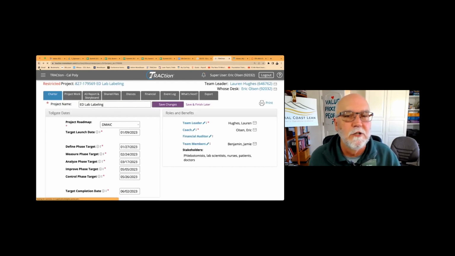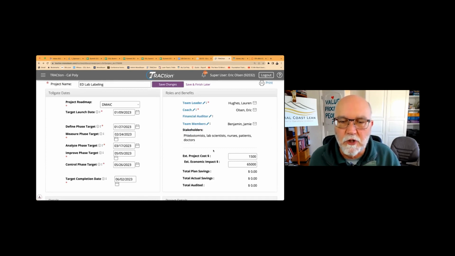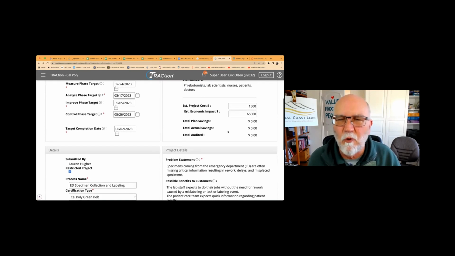All right, so going back, include stakeholders, and do some rough estimates on the project cost. As I say, we're not emphasizing the dollar value of this. What we're looking for in your overall project is to make something better by 50%: improve the quality by 50%, reduce the lead time by 50%, and reduce the cost by 50%. So just go ahead and put some things in there.